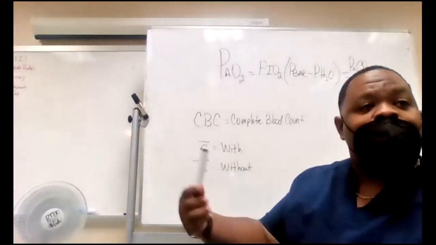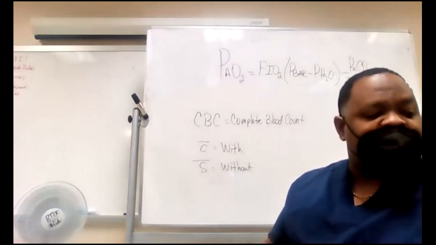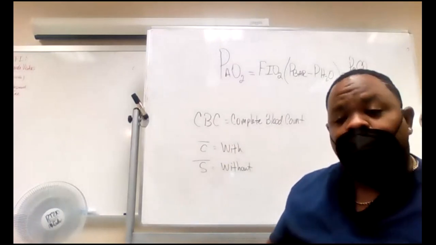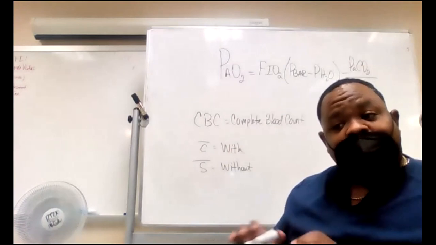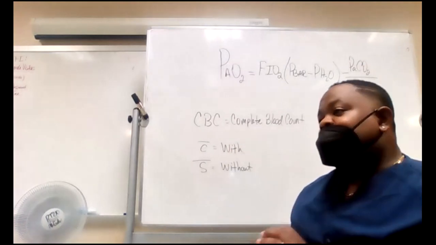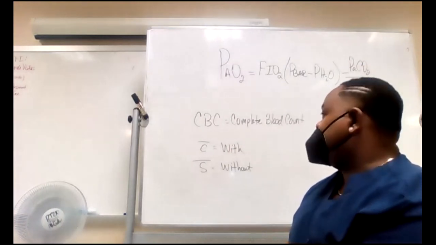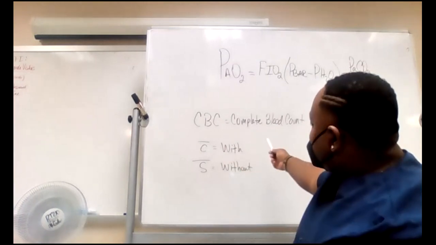CBC is a complete blood count. Now, there's some other abbreviations that you're going to get, like on that list or in your reading, that you need to highlight as well. Like, don't forget it. Everything's not going to come from the lecture. But a CBC is a complete blood count.